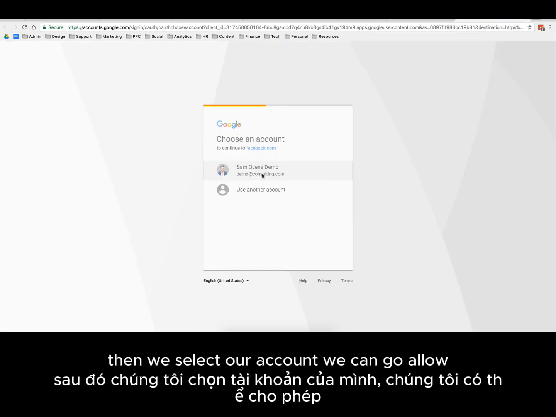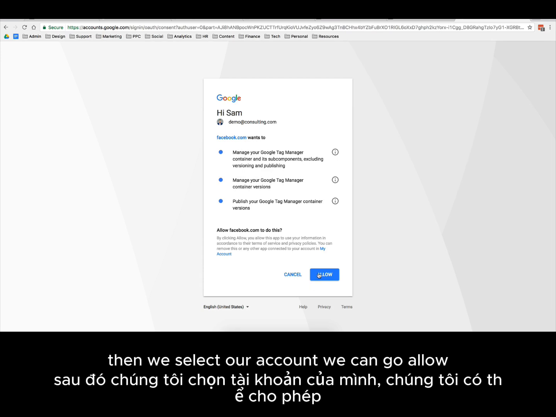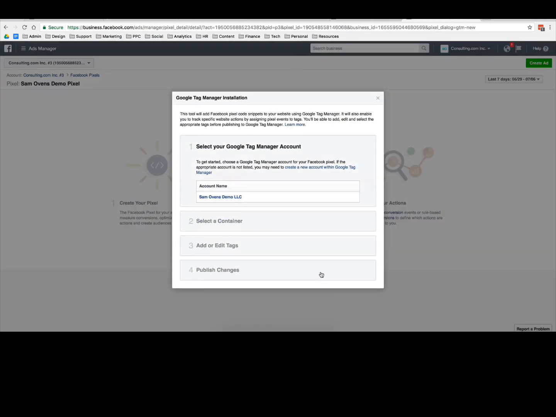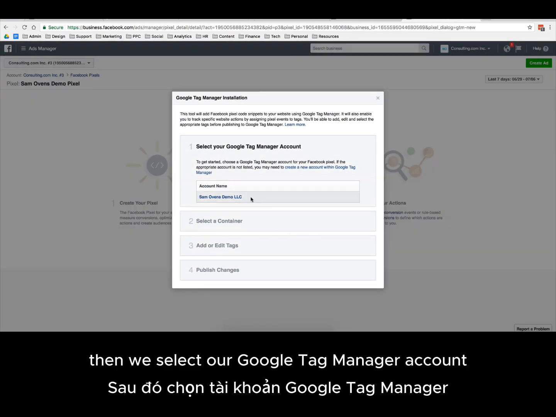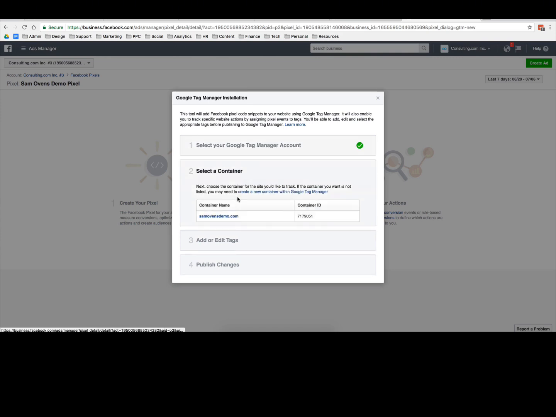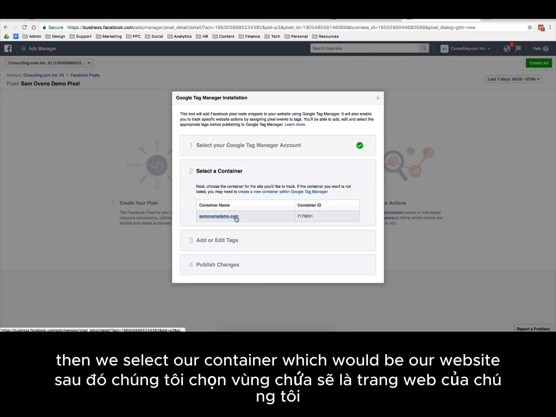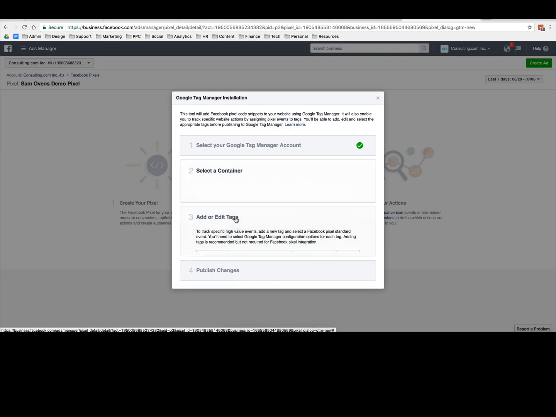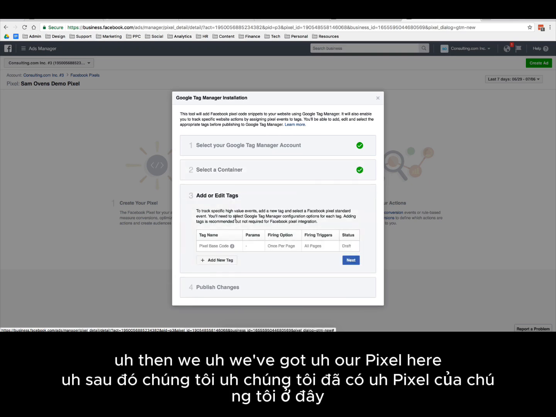Then we select our account. We can go Allow. Then we select our Google Tag Manager account. Then we select our container, which would be our website. Then we've got our pixel here.